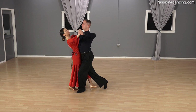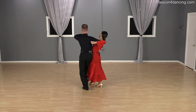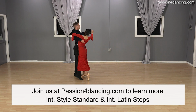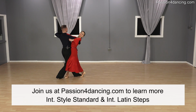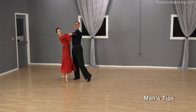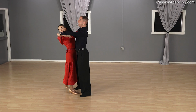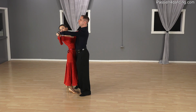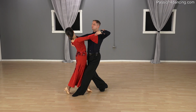part of the body to the left. The man must close to the lady by the third step and then rotate the upper part of the body to the left. The tip for the man is as the man closes to the lady, he must rotate through the left foot to create the back action.